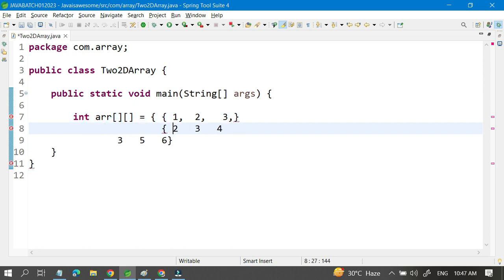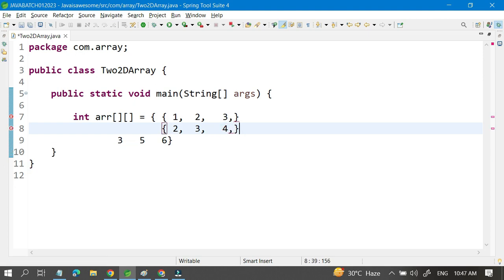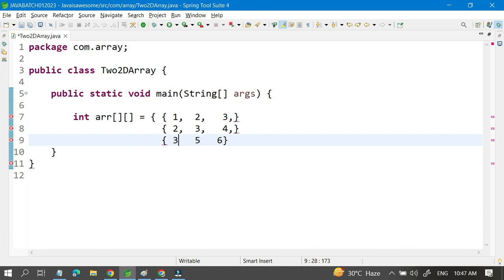Go with this one, put the comma, and here also you can give the comma. So now you can see it looks like a matrix.